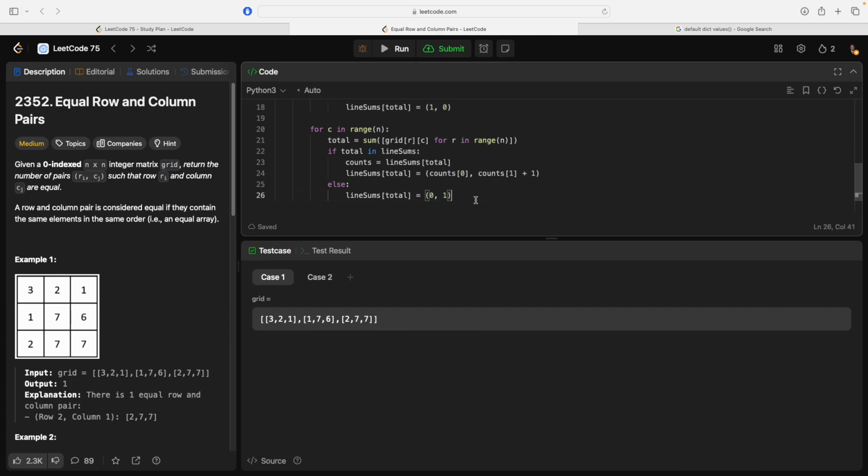Awesome. Do we even need to add it if it's not already in there? Because if it's not already in there, that means there won't be any pairs since there aren't any rows with that sum. So we only need to add the column sums that are already in there.